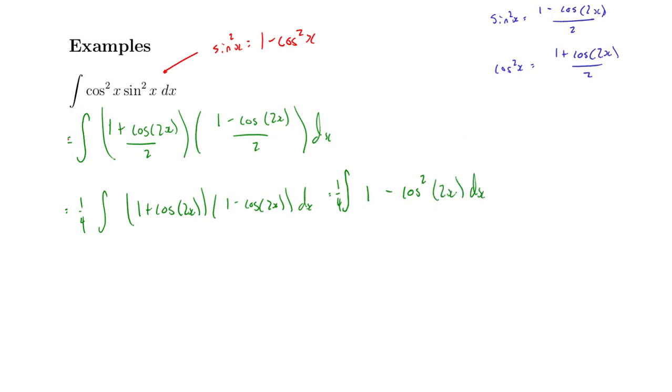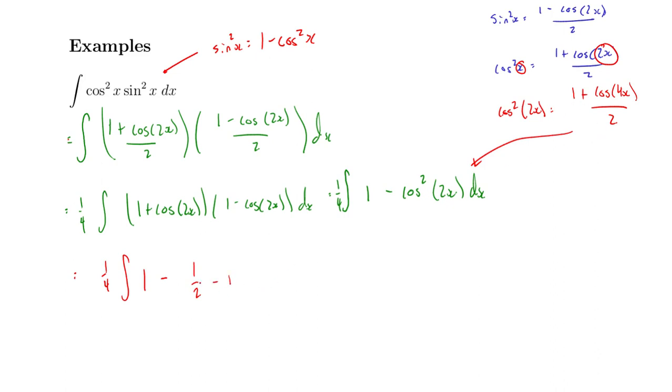Well, I'm still in that same problem here. So now I'll go ahead and do the same thing, except I'm going to change these. I'm going to say, all right, cosine squared of 2x then is 1 plus cosine of 2 times that original input, so cosine of 4x, over 2. So I'll go ahead and put that in place here, and I have a new integral: 1/4 times the integral of 1 minus, I'm going to break this up, call it half minus, because I'm subtracting this whole thing, half cosine of 4x dx. 1 minus half is a half.